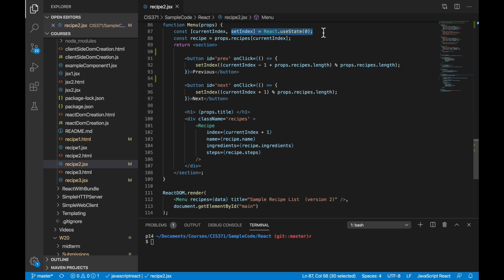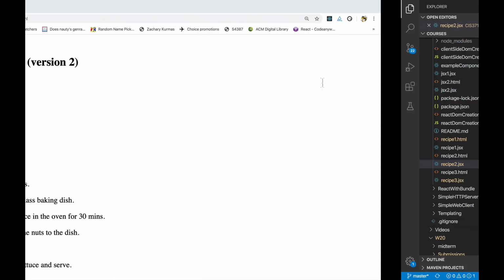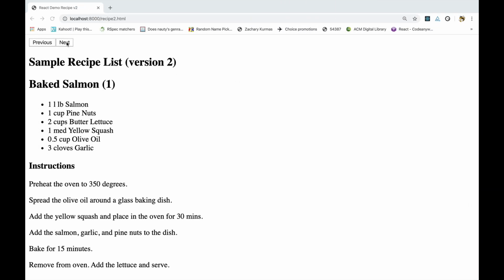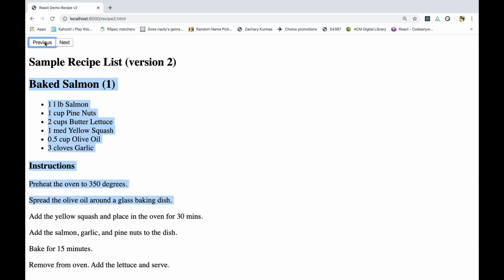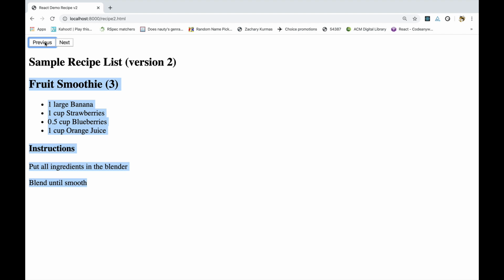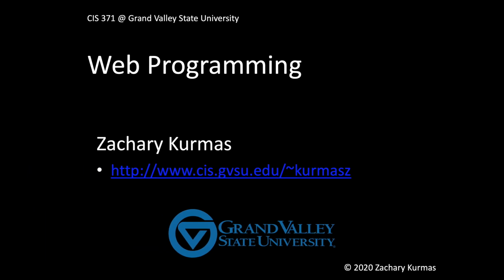So React figures out what changes and then goes through and redraws the screen, which is what we see here. We click on next, the state gets updated. So the current index is now 2, and it also redraws the screen to show us recipe number 2, or we can go back to recipe number 1, or we can go back and roll around to recipe number 3, and so on.